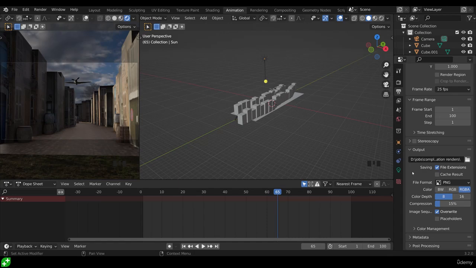The reason I render it out to a folder is because the default for Blender and the best way to render is with still images. So you'll end up with 100 still images. I then bring them into an external program, such as Adobe Premiere in my case, to bring them all together.